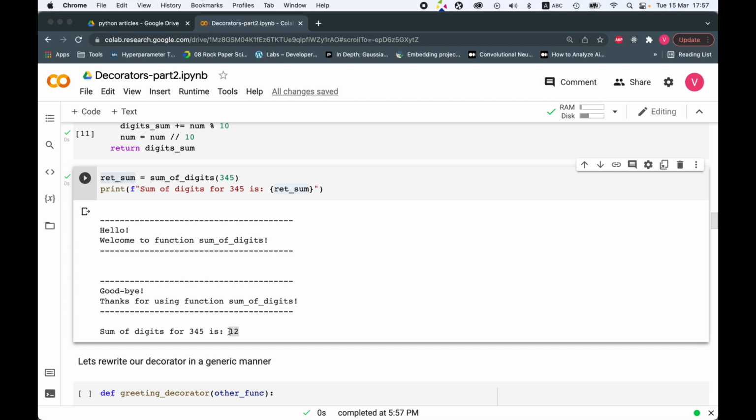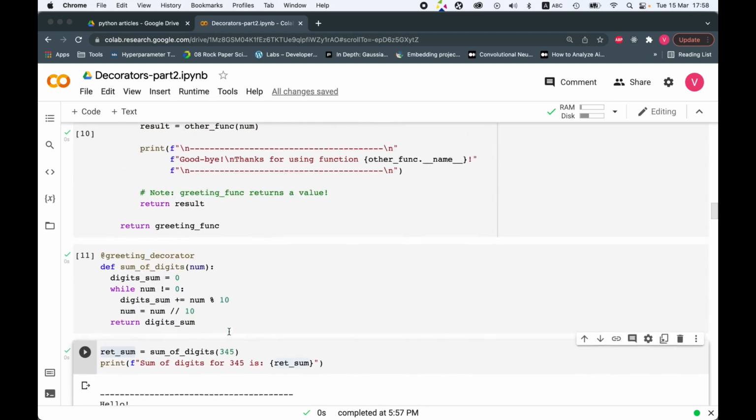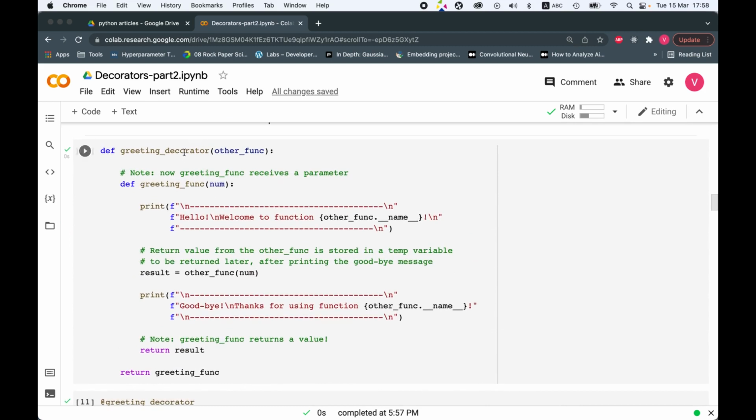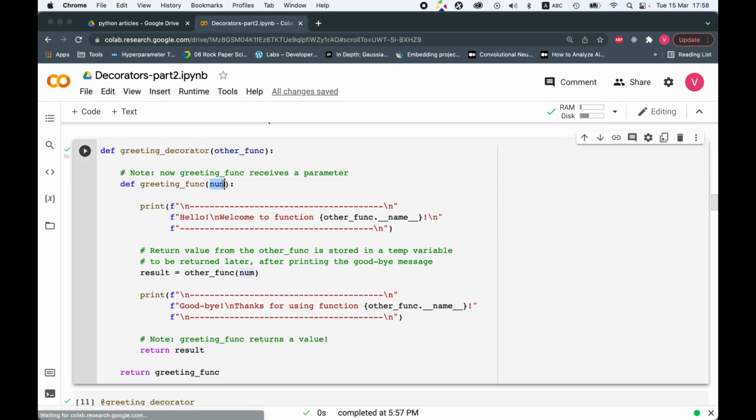There is one step left to make our greeting decorator, or any other decorator, quite perfect and usable for any purpose. The fact is that we implemented our greeting decorator in a way that requires us to use it to decorate functions that receive one single positional argument and return some value or values.